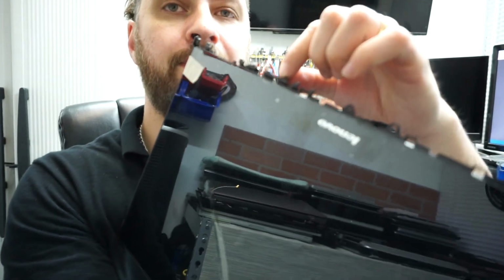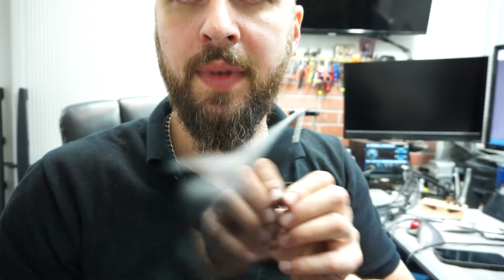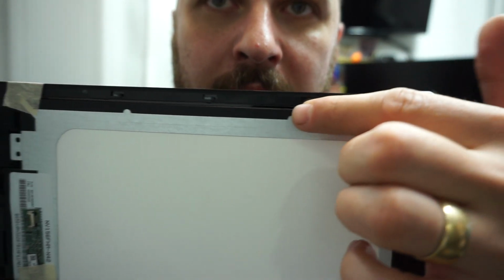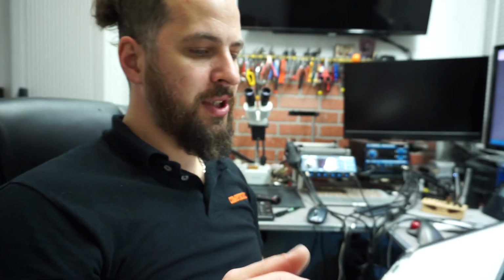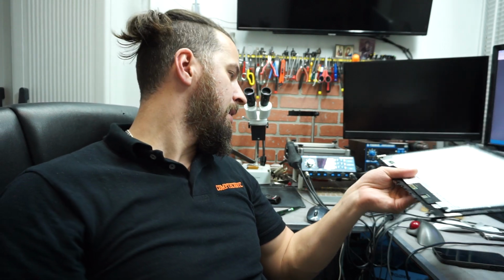Now, as I was mentioning, there are two different types of screens you can order. If you see this one, it has the bezel. You see these edges right here, that's part of the plastic bezel, and you can see right here it's already attached on the back of the screen. Some sellers, for some reason, sell the screen and digitizer without the bezel, and that's gonna be a pain in the neck to actually remove it from your old screen and reapply it onto the new one. You're gonna hate your life and you're gonna give up on this project. So spend $5-7 extra and you'll get the whole assembly with the bezel.